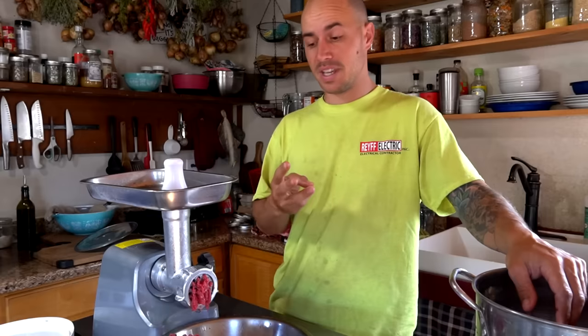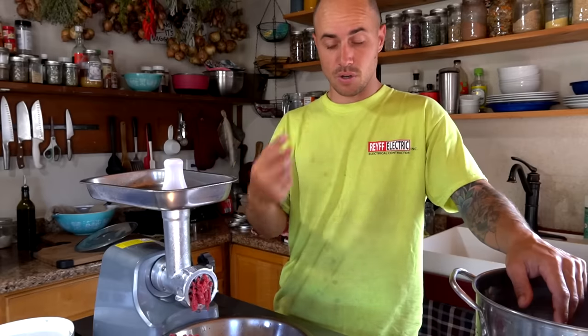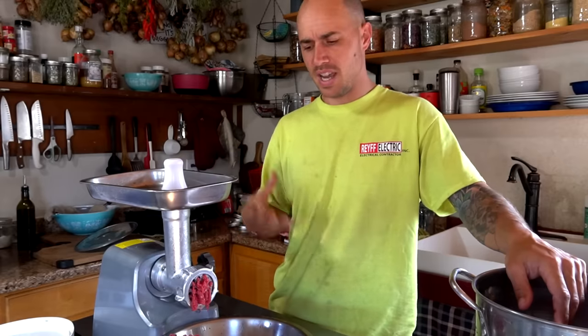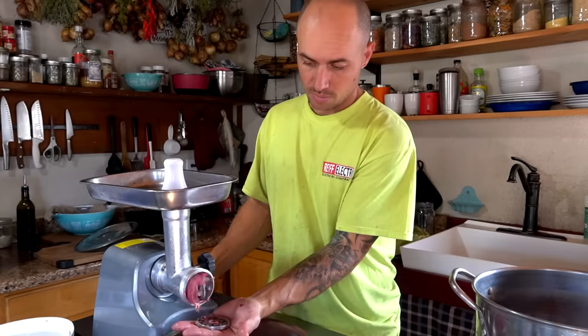We're gonna be making three things today. We're gonna make burger meat, which is just ground moose meat. We're not gonna add anything to it. We grind it through the coarse, then through the fine. That'll be the burger meat. We're gonna do a sweet sausage, which we're gonna grind through again and add some sweet seasonings. And then we're gonna try a new one. It's gonna be almost like a chorizo. That one we're gonna do some spices, and we're also gonna cut in some pork fat.